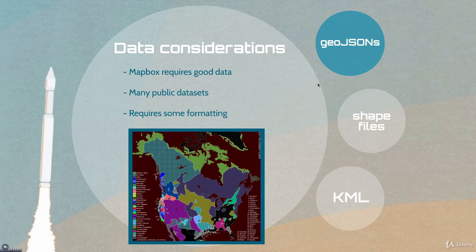We're going to go through these three files: GeoJSONs, Shapefiles, and KML. That's just because I found that in front-end mapping, these are the kinds that I run into most often, also in working with Mapbox and large data sets. We're also going to look a little bit at how these are formatted, just so you know them when you see them. Or when you see that a dataset provides them, you know that if you get one of these, you can find a way to work with them. All right, so let's head out and take a look at some documentation.